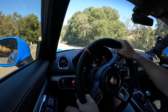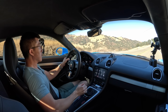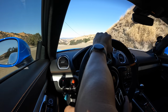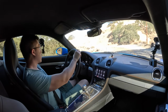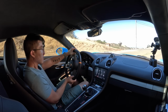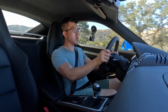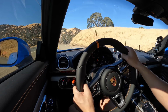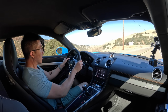Just the turn-in of this car in completely stock form. It's just a car that feels so natural. Turn in, so little understeer, zero understeer at canyon speeds, truly. And while it's not an oversteer monster, you can still use the throttle to fine-tune your line. It's a car you can definitely throttle steer, even at canyon speeds. Not doing big slides, but again, just increasing the precision with which you can point the front end of this car.